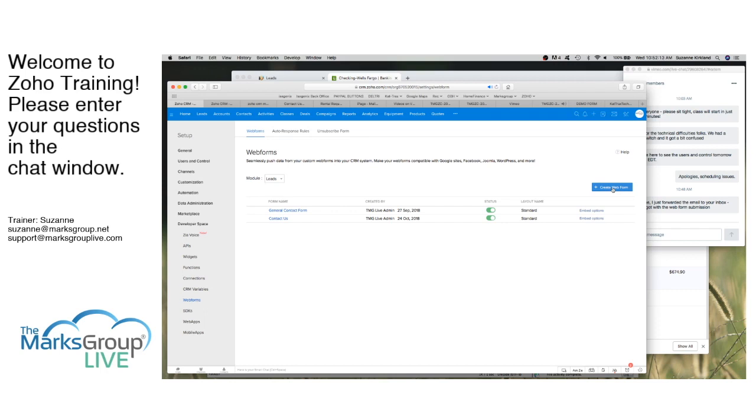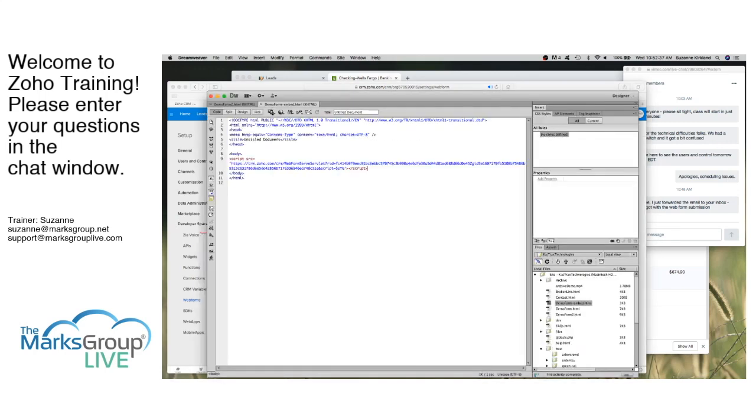But we also saw that using an embed tag gives you the convenience of being able to make the changes in Zoho and have those changes automatically reflected. So you've got to decide which way you want to go there. Also know that when I added the form on the website, I created a whole new page. You don't necessarily have to do that. We can add it to an existing page.